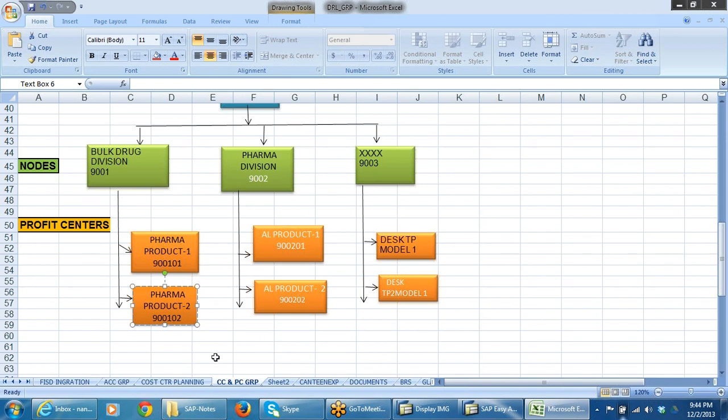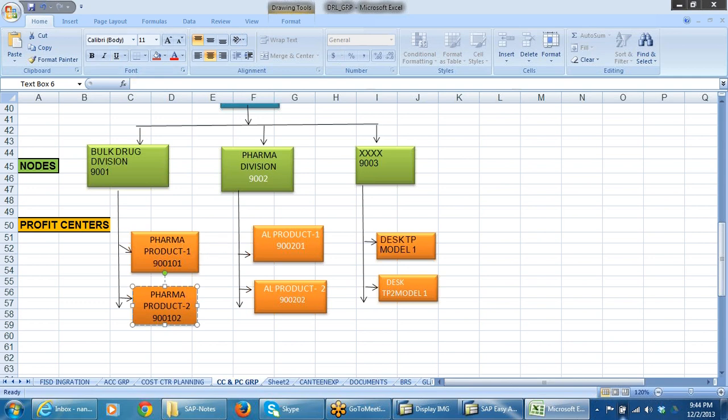In the bulk drug division, we may be producing ibuprofen, paracetamol, and for each product I want to know the profitability. Product wise profitability means whatever the total sales minus the cost of manufacturing. If you are able to get these things by profit center wise, we can arrive at the profitability.